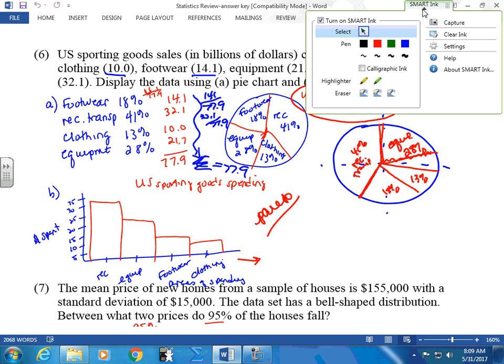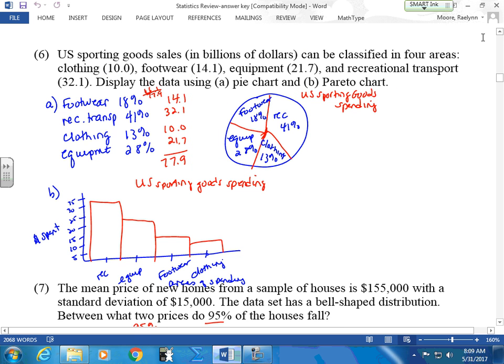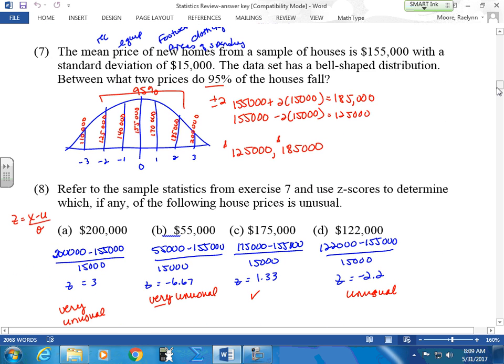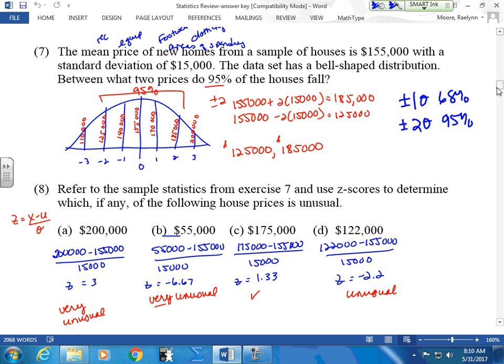Okay, and the last part, I know that was kind of thrown in here at the last part, but we just looked through your z-scores and we used your rule. Plus or minus 1 standard deviation, 68%. Plus or minus 2 standard deviations, 95%. Plus or minus 3 standard deviations, 99.7%, is that what we use? Okay, so kind of work those out.